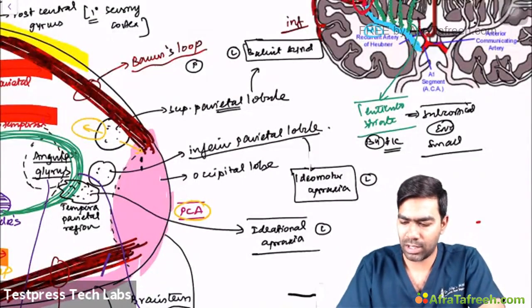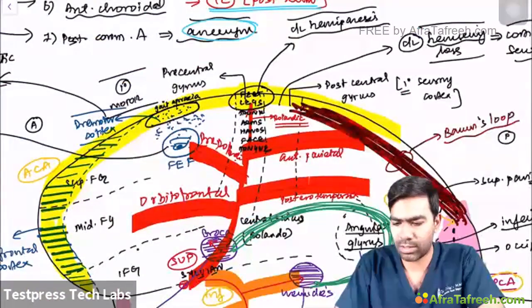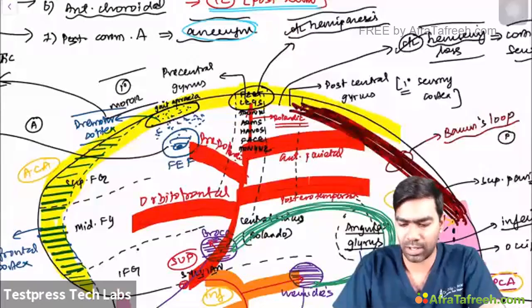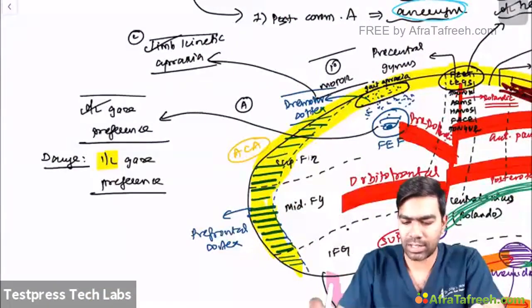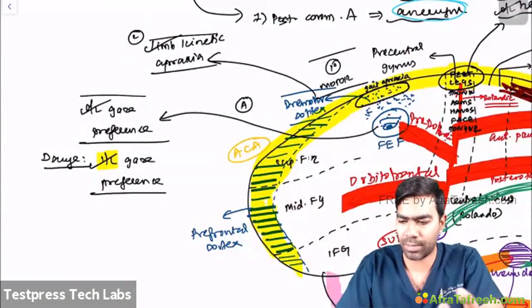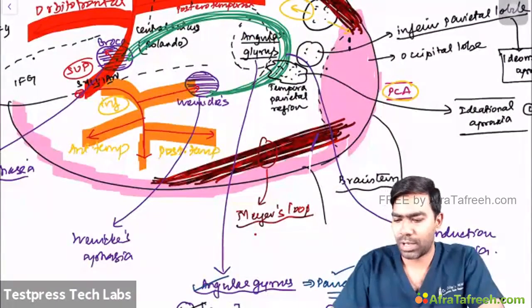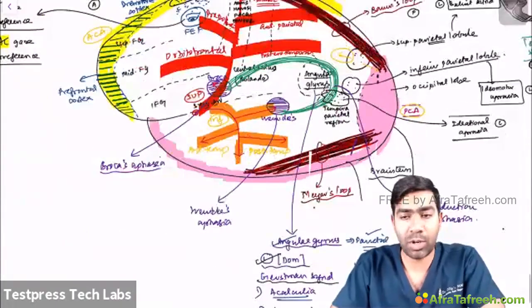On the other hand, if you get problems in the primary motor cortex, then contralateral hemiparesis can happen on either side. So that's not specific to left or right. Similarly, hemisensory loss can happen on the right side or left side, doesn't matter. Similarly, gaze preference can happen on either the left side or right side, doesn't matter. We have not talked about any right side lesions till now. But there is one specific thing that can happen on the right side.